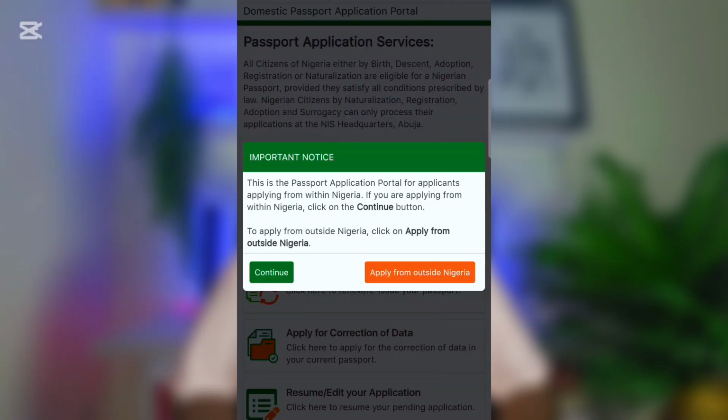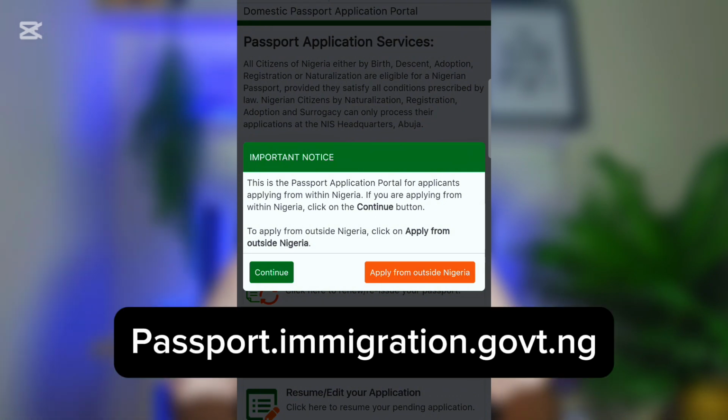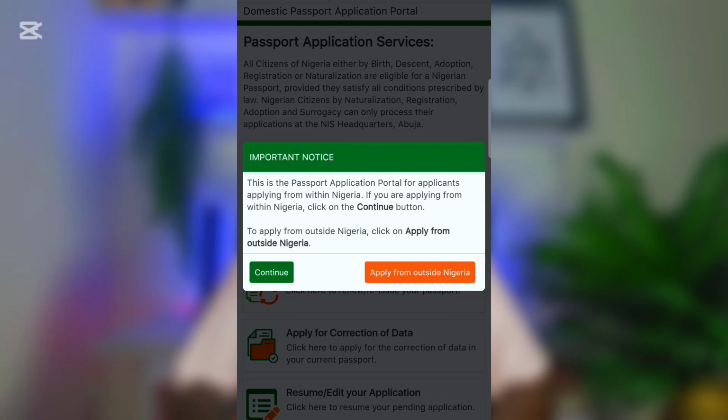All right, to get started, we need to go to passport.immigration.gov.ng. Now, this is the right site if you want to do your passport application. When you get to this place, you are going to see this is the passport application portal for applicants applying from within Nigeria.